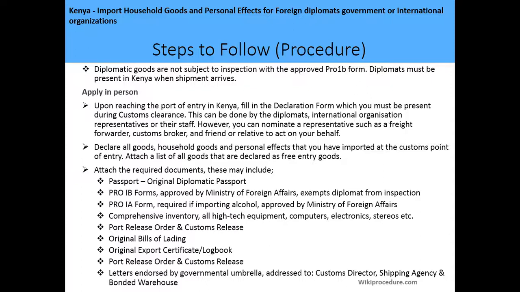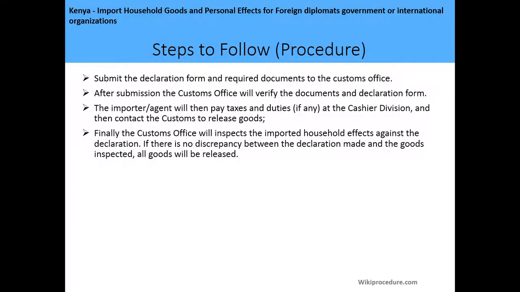You are required to declare all household goods and personal effects at the customs point of entry and attach a list of all goods declared as free-entry goods. Attach the required documents, including the passport, Pro 1B form, Pro 1A form, comprehensive inventory, port release order, original bill of lading, export clearance certificate or logbook, and letters endorsed by the government. Then submit the declaration form and required documents to the customs office.